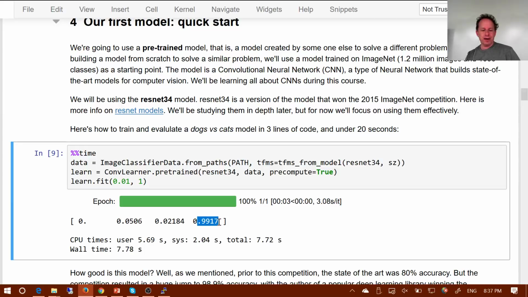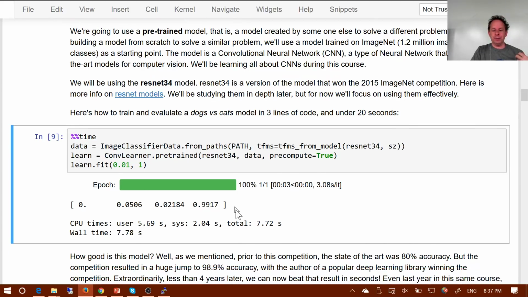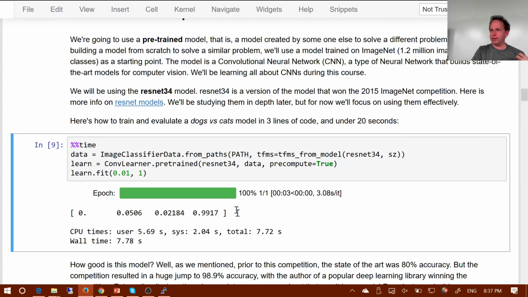How good is this? How good is 99.2%? Well, this data set was originally a Kaggle competition, and we'll talk more about Kaggle shortly. And it was in 2013, is that right, Yannette? 2013? And in 2013, before the competition was launched, the state-of-the-art accuracy was 80%.